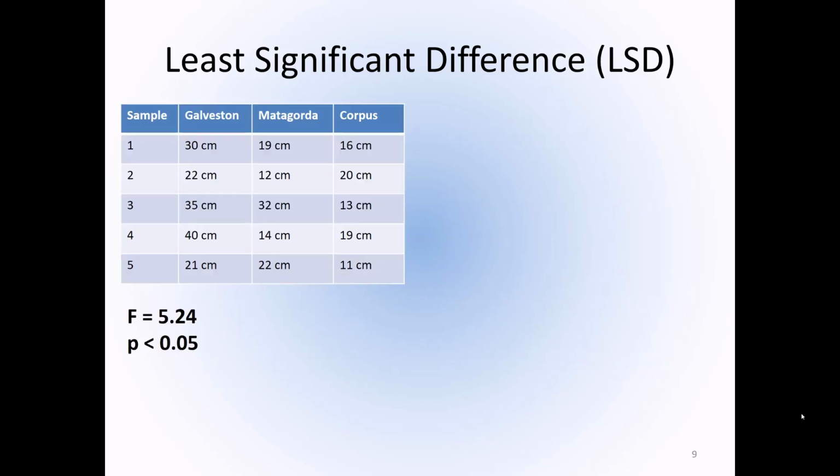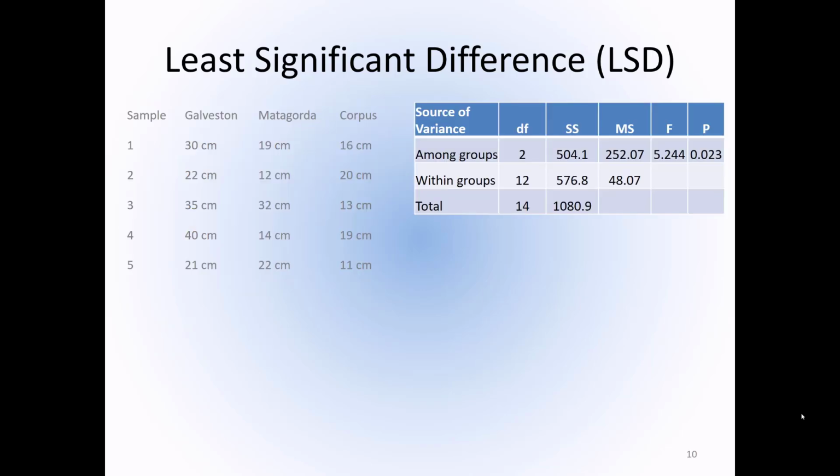So in our particular case, we have our three different Bayes, and we know that there's at least one group that's different than the others. So now our trick is to find out which groups are different from each other statistically. And we're going to use both our raw data as well as our ANOVA table to do this. And so again, the first step will be to make sure that we have a significant difference between at least one of our groups using ANOVA.